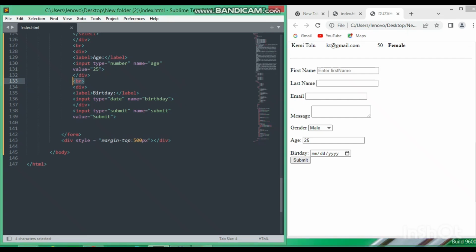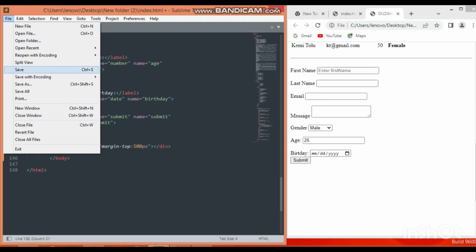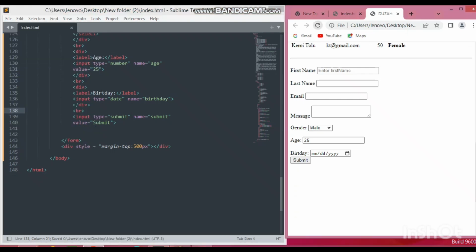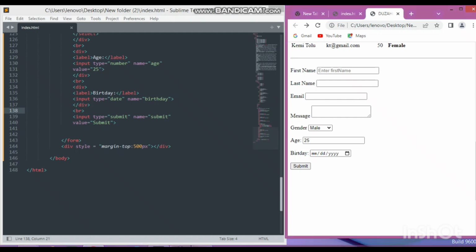So where is it? Div. Okay, so Control S, or you save and reload. You can see the submit button is here, but remember it's from our initial code.